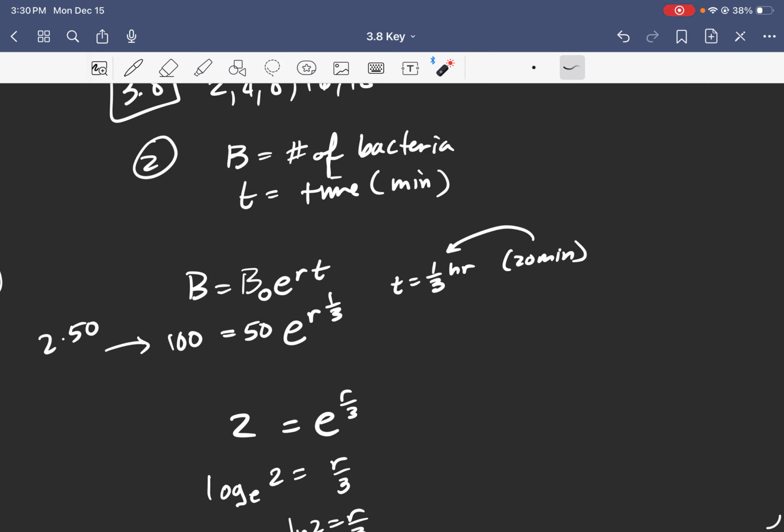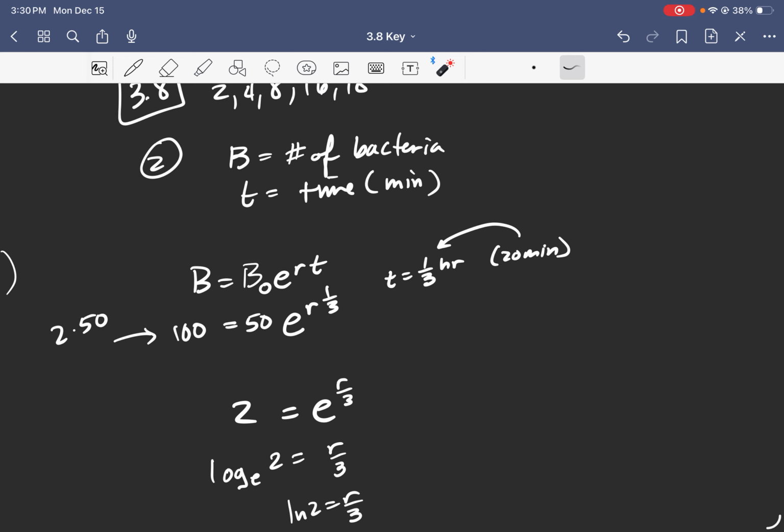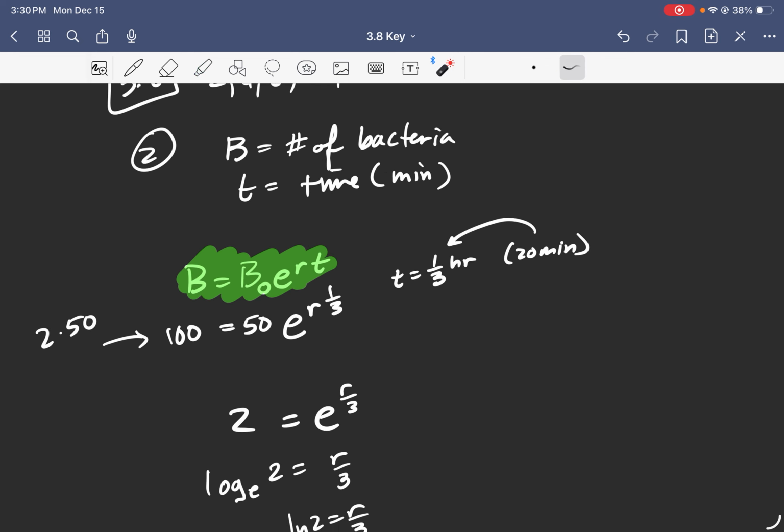So I think the assumption is there that it's growing exponentially. Oh, yeah, they say it divides into 2 cells every 20 minutes. So that's nice, exponential growth. So that's going to be what our model looks like. And then they tell us that the initial population is 50 cells, and so that in 20 minutes it should double.